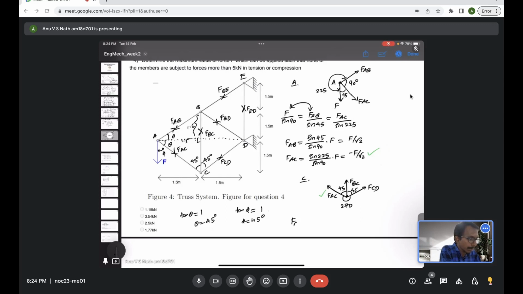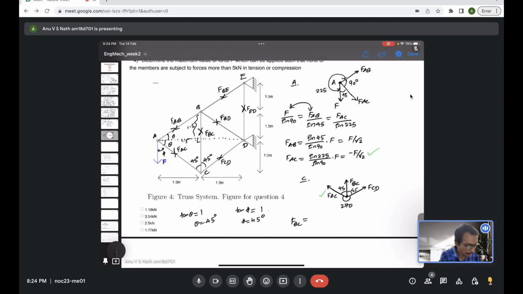I hope this is easier to do. I will just write the solution, what is FBC, what is FCD and all. So you can just follow this procedure for every link. So from C you can go to D, from D you can move to B. Like that you need to evaluate. You don't need support reactions for it, you only need the internal forces. So let me write the solution.